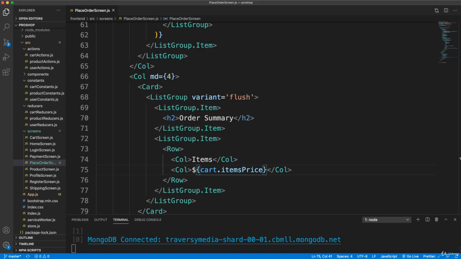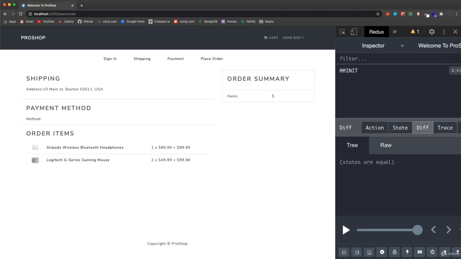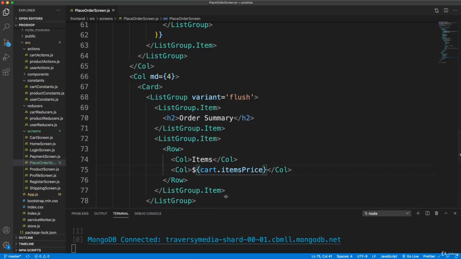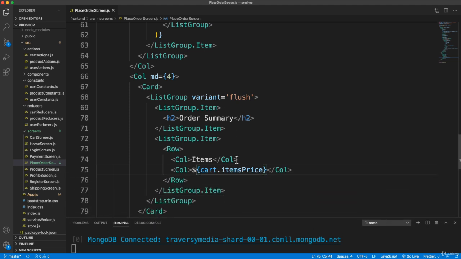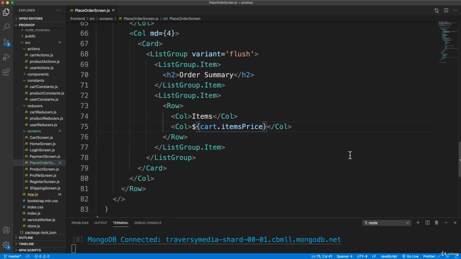Okay, so if we check that out, why isn't that showing? Oh, we didn't create itemsPrice yet.